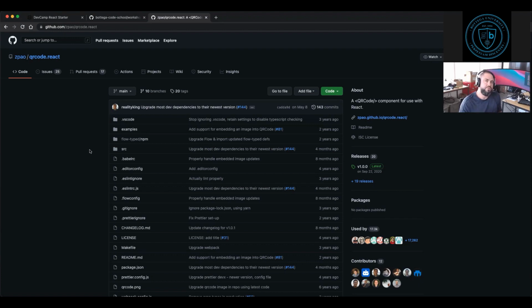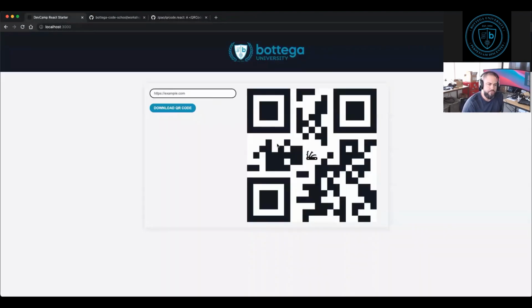And one of the trickiest, most advanced things we're going to do over this next hour or so, however long it's going to take, is going to be being able to actually go into the generated HTML code, and we're going to be able to parse it and then auto download the image. So the trickiest part of what you saw was this download functionality, because that's not native. That is something that we're going to have to extend and build out.